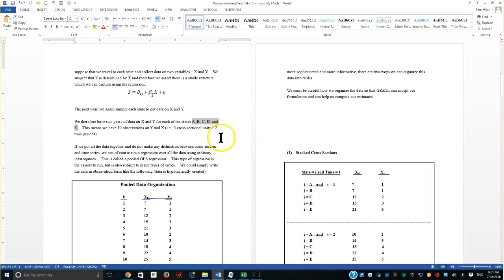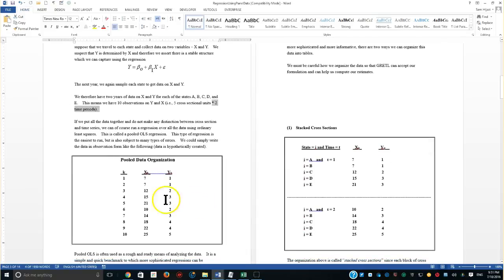So let's get it to the minimum possible, which is 2 time periods. If you multiply 5 by 2, we get 10 combinations of the 5 observed states, with each state observed in 2 time periods. That's going to give us a collection of 10 pairs of data.